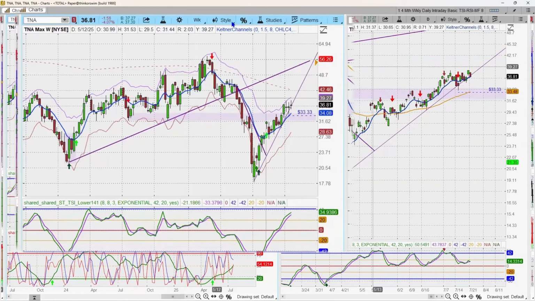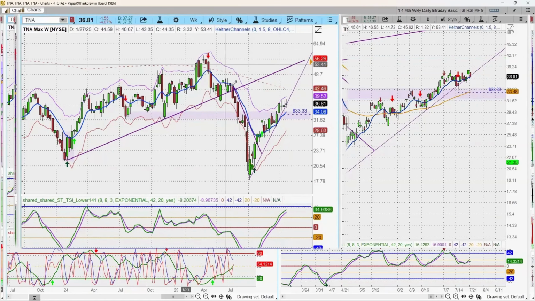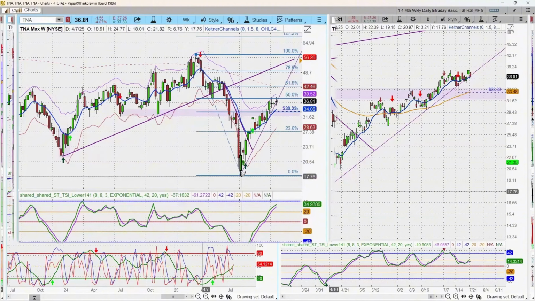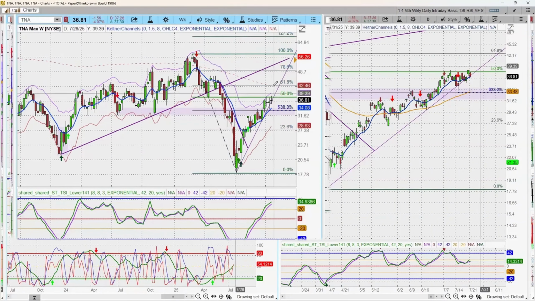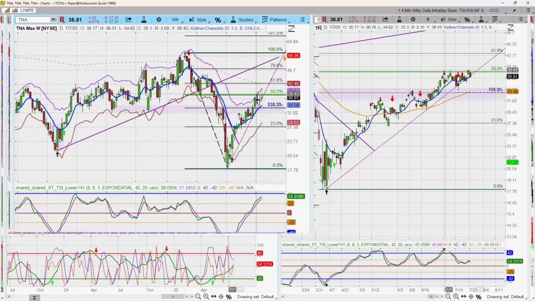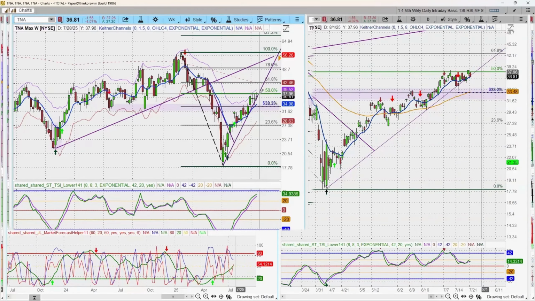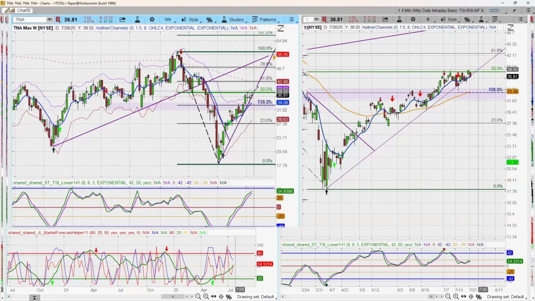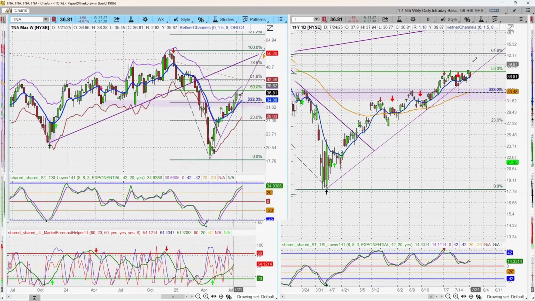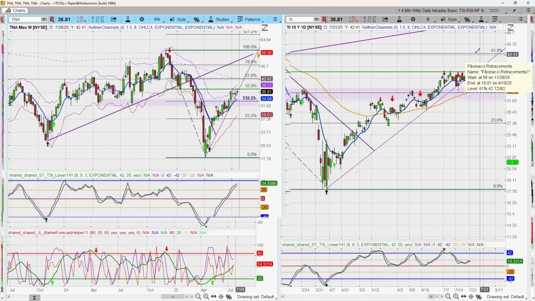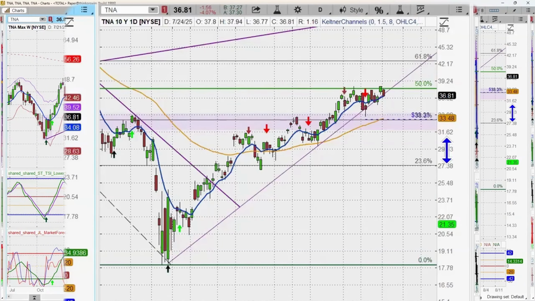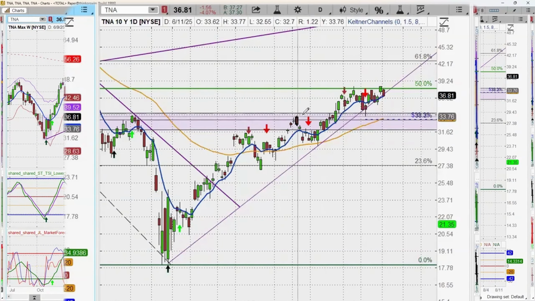I can grab here, and I'm doing this really quickly. I know I can take this whole move from here down to here. And if you look at that, I'm just back into the magic Fib box. And it's hanging up where? Right at the 50% retracement. And so is it going to break through or is it not? If it does break up, where's its target? About $42.